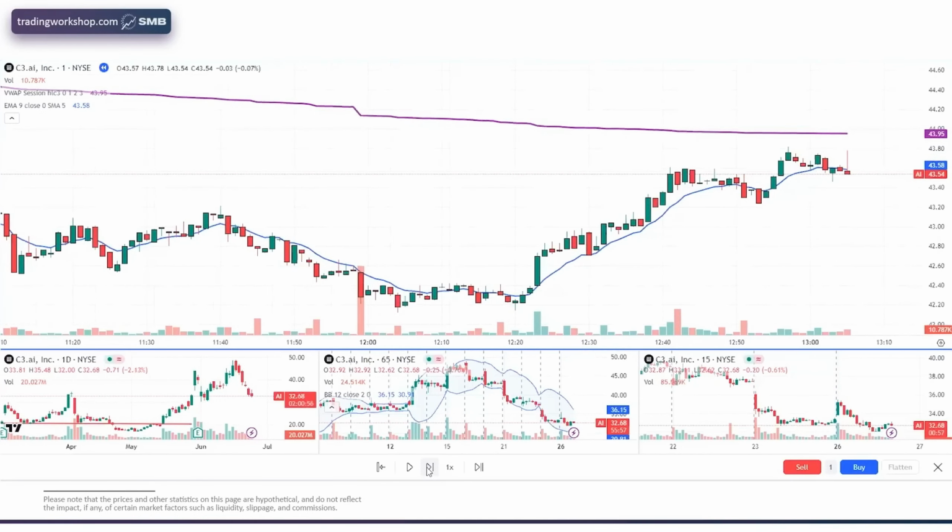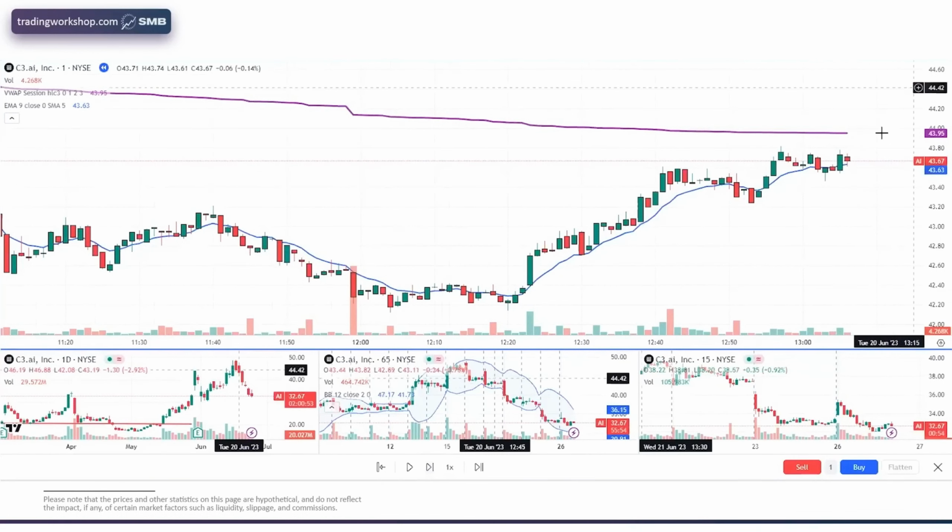Okay. And then right there, you see that up move that looks like it should go right here, and it doesn't. Now we've been stuffed 2 times, almost 3. I wouldn't count this as really a stuff, but that third one definitely, there's no reason for sellers to be right there. Price should have just exploded right through VWAP, and it didn't.